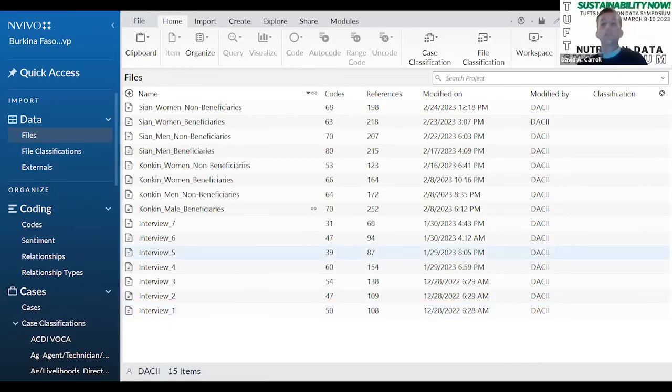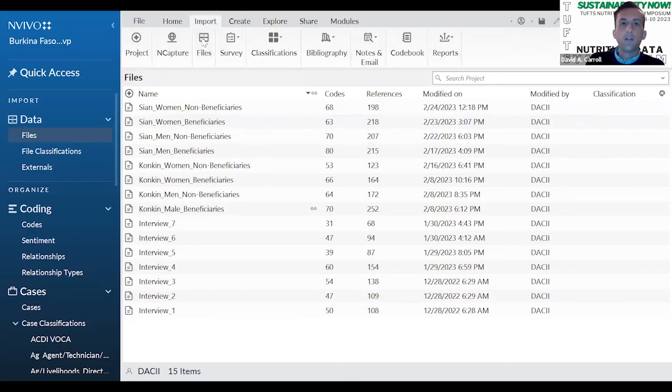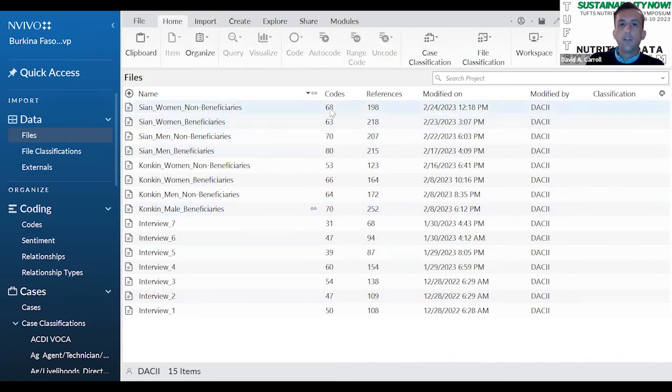All right, thank you, Leah. So I will share my NVivo screen now. And this is my actual dissertation research that Bella and I are working on right now. And you can see that I've uploaded about 15 files here. And if you want to upload a file, you'll just go to import and then click on files and upload. And you can see that I've coded all these files with this framework that I built, that Bella and I developed.